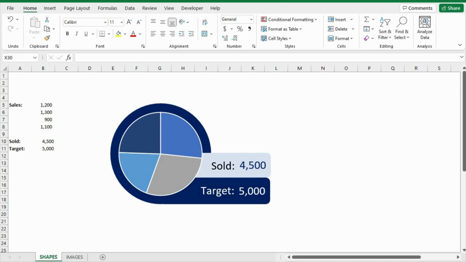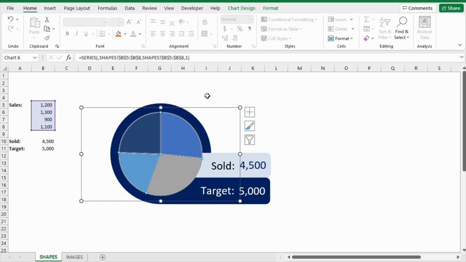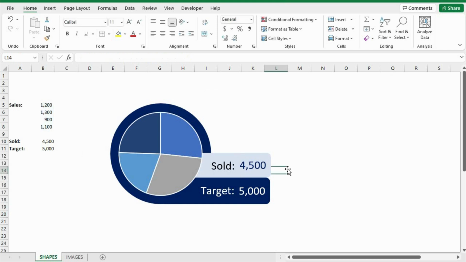You can use shapes to emphasize key results in Excel. It's pretty rare to see shapes, but here's an example of how you can use them creatively to help emphasize this chart. What we've done is we've taken a pie chart, being the split of sales, and we've also used some shapes to show how many we've sold, the running total, and the target.